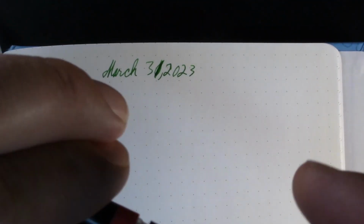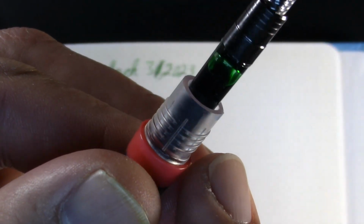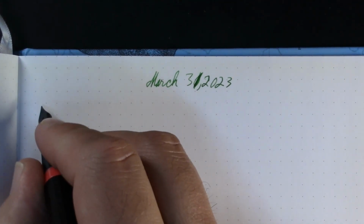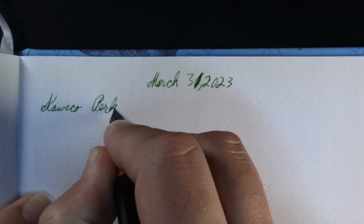A complaint I had when I did a video on it this week was that the ink would not let air bubbles go past this point, and so it would just write itself dry. But as you can see, with this ink it doesn't have a problem. I don't know, there are just certain inks that seem to cause that in pens with a very narrow space for the bubbles to rise through. Now, this pen has not had trouble with ink starvation since I put this new ink in it.